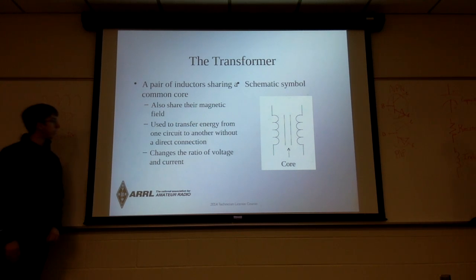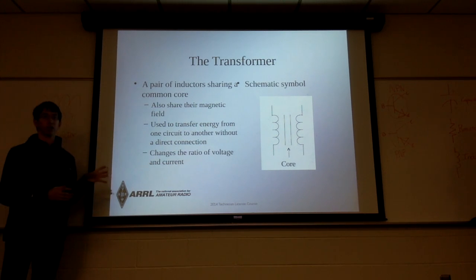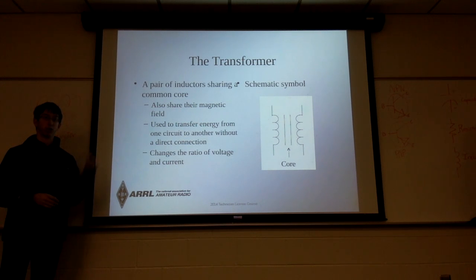All right, transformers, as Sarah just talked about, if it has parallel lines, that means it has a metal core. If it doesn't, it just means they're close to each other in air. The ratio of the turns allows us to keep the power the same while changing voltage and current. So if the power stays the same, if the voltage goes up, the current must go down.